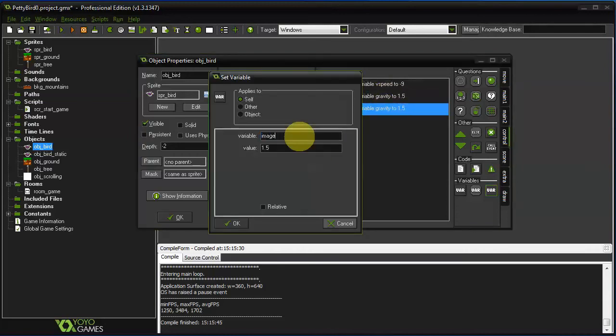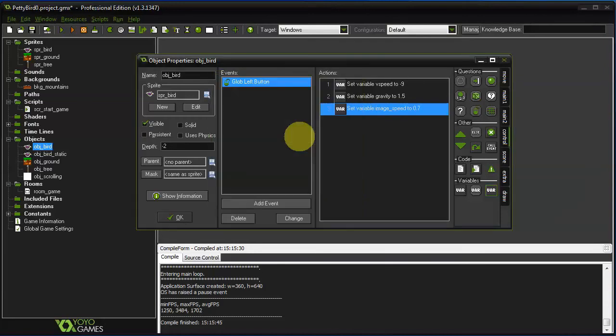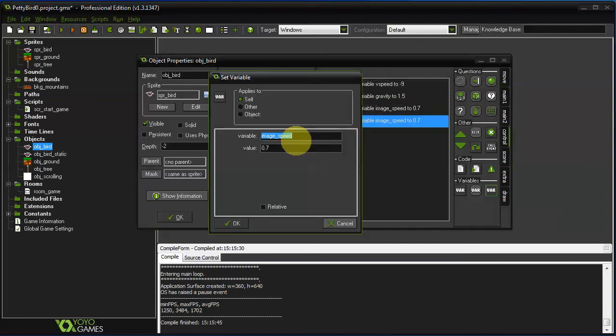And let's set image speed to 0.7. And as a little finesse, we can make the bird's beak point upward when he's flying up. So once again, copy this, double click, and set image angle to 20.